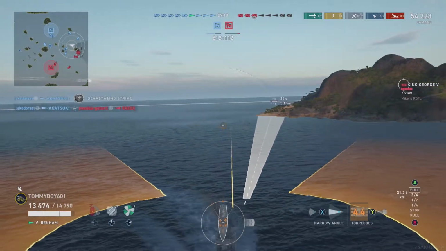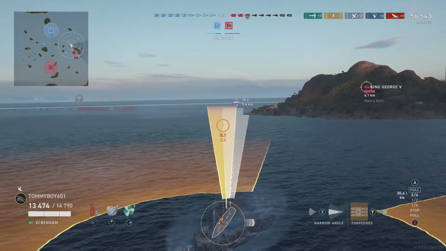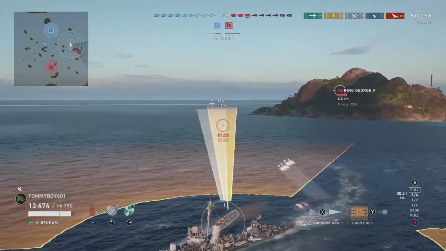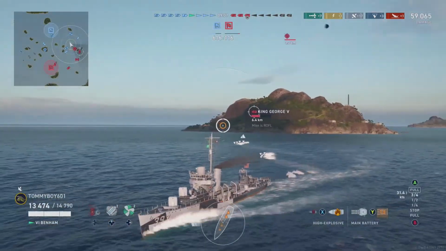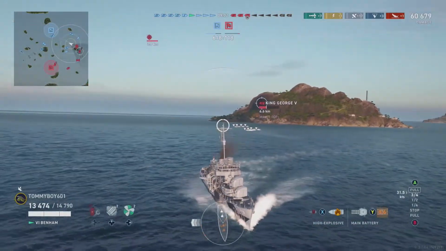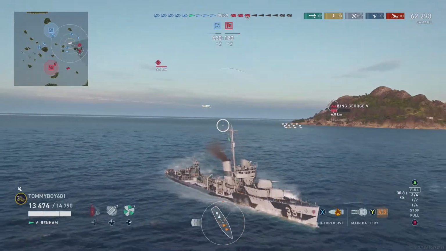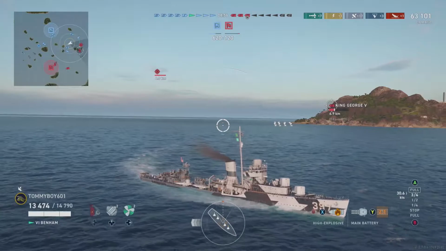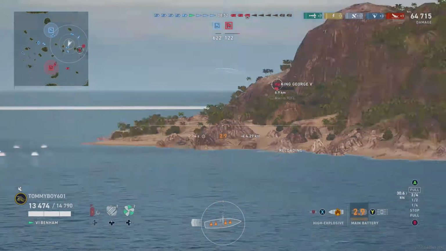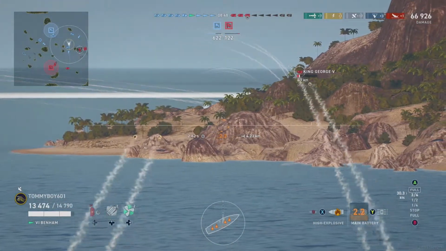Now that last torpedo run did go ahead and start a flood on the King George. He ran out of his damage repair party. Probably used it on the first set of torpedoes we sent his way, and now we've pretty much sunk him. He has no chance. He's going to go down firing, and we've done it. You know, King George is done. We've eliminated all of the battleships on our side.